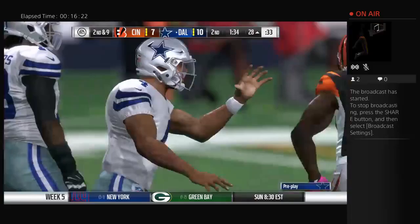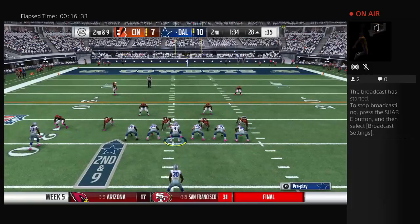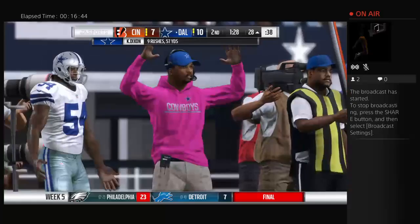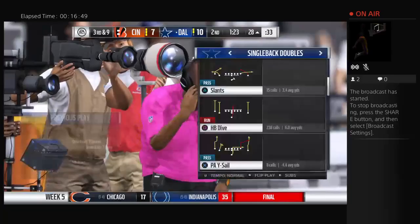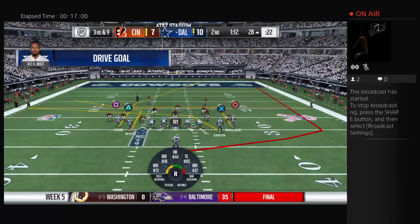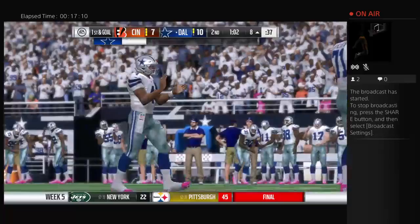Credit him with a one-yard gain to make it second and nine. So many times we look at a short run and praise the offense for trying. Whistles come in — we're going to get a timeout by the offense, just their first, so they'll have two remaining before halftime. They'll give it to him right up the gut — trying to find a lane, but he'll get back to the line of scrimmage. Willie Young wound up getting him down — a well-executed blitz, no doubt. Great job by the linebacker. Maybe the quarterback could have audibled. He needed to be in a different play because that one meshed perfectly for the defense. All the gaps were filled except for the one the offense really wanted to run through.